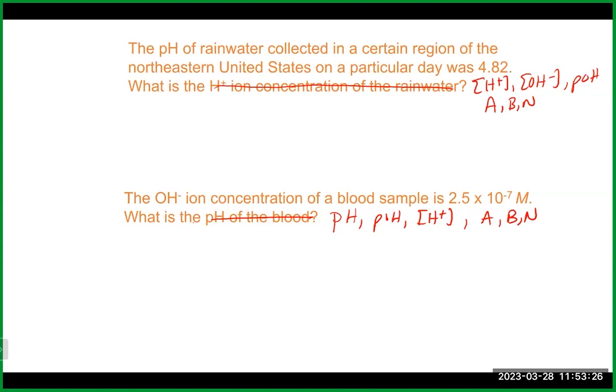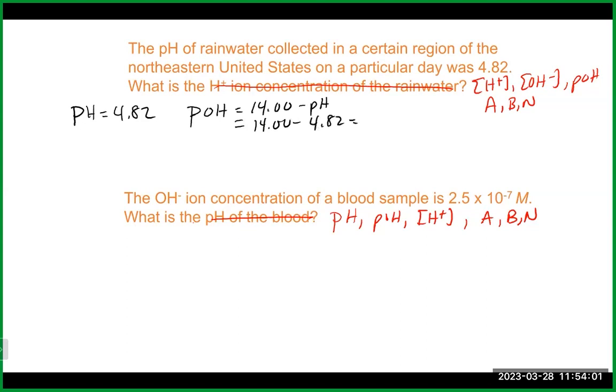All right, let's take a look and see how we're doing. In this case, we do have the pH given to us on the first one, a pH of 4.82. This gives me a couple of options. I could do the inverse log to get the H plus. I could also get the pOH really easily. So I'm going to start with the pOH. The pOH would equal 14 minus our pH, so that's 14 minus 4.82.